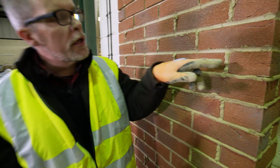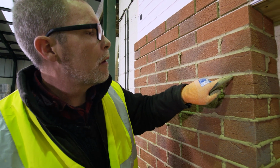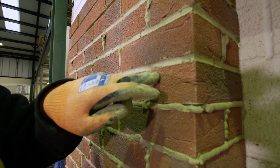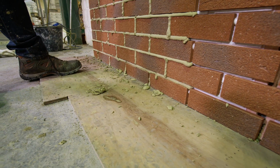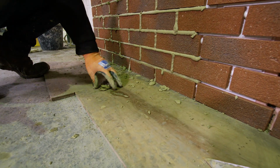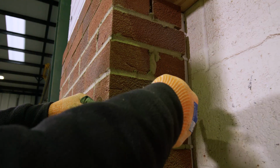Once you've started tooling, if you look there, I didn't put enough mortar in, so I need to go back and attend to that. And the best material to use for that is what's on the floor on our catching board, because that is broadly the same condition as this. We don't want to go in with new wet mortar. We want to use material that's at the same stage of cure, so it's nice and consistent.